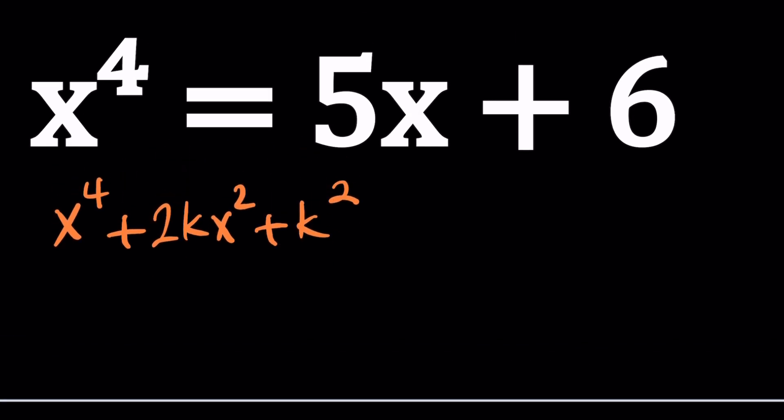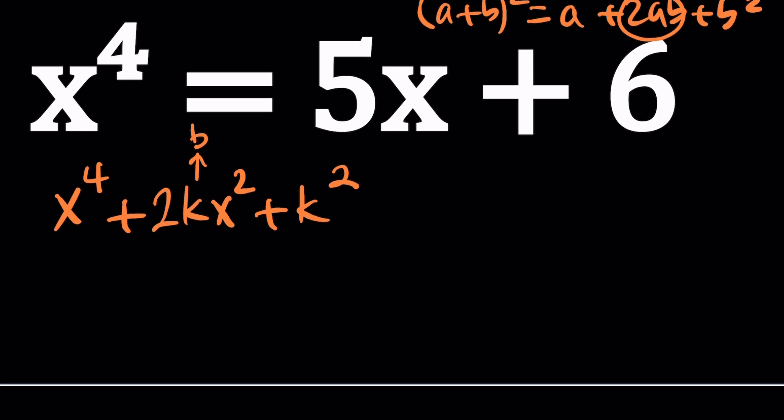And you know why this is significant? First of all, we have x to the fourth, so we're going to need x squared in the middle. Remember the 2ab. Whenever you write a plus b or a minus b quantity squared, you have a squared plus 2ab plus b squared. So that number is part of my 2ab, x squared. And then I would need b squared. In this case, b happens to be k. So then b squared would be k squared. Make sense? So the left hand side is a perfect square, and it's actually x squared plus k quantity squared.